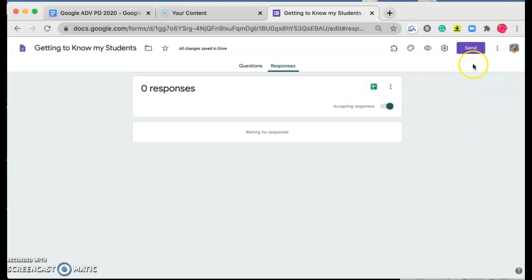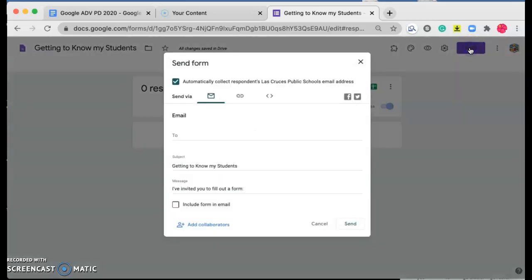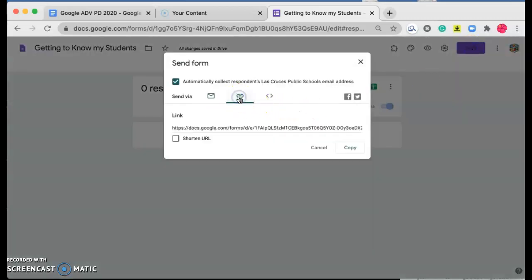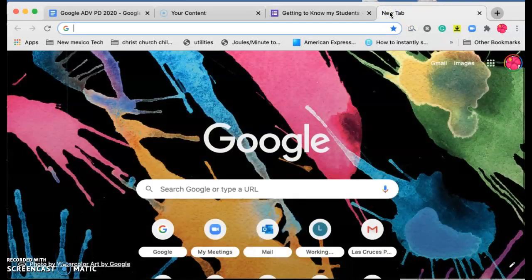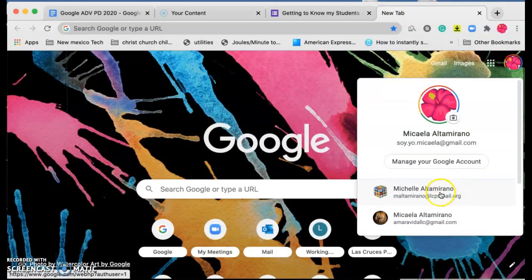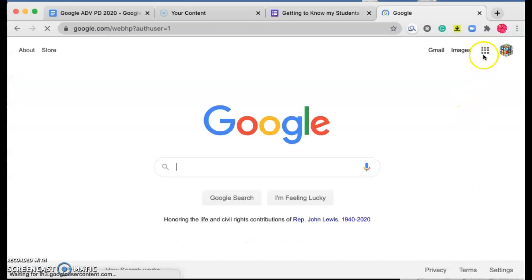So what you're going to do here is you're going to click the send button. You're going to click the link. You're going to shorten it if you'd like to. I'm going to copy that, or click the copy button. I'm going to go back into my welcome letter if I haven't already.